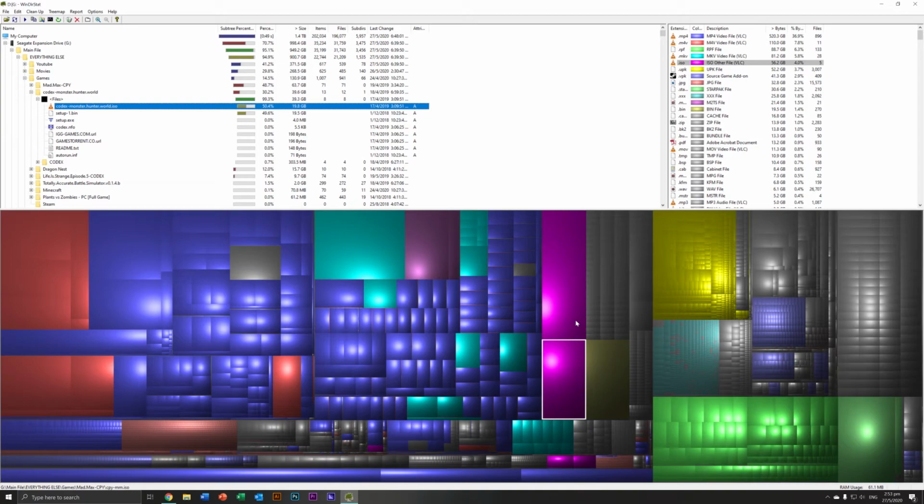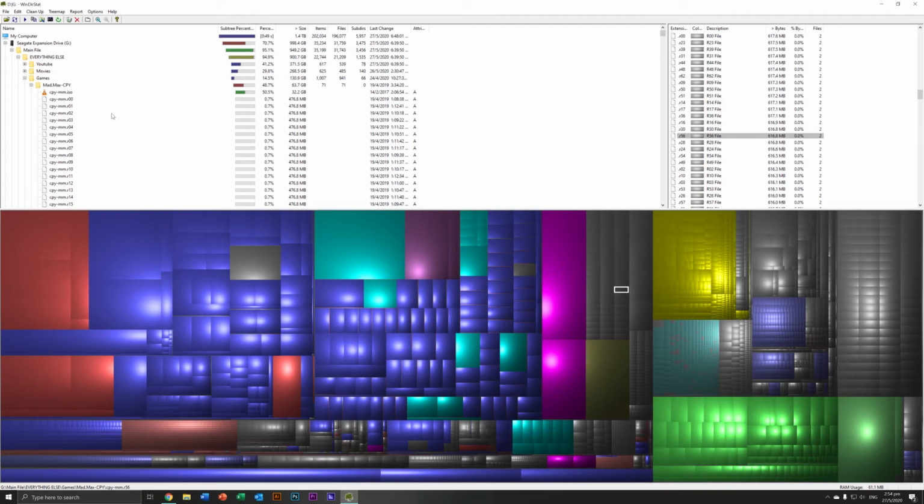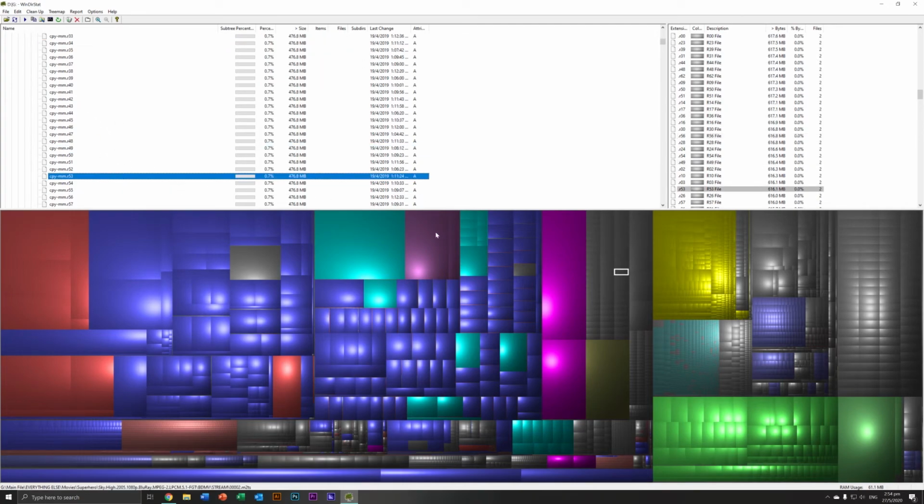If you find a file that you are unsure of what it is and what it does, for example, I click on this gray color area and look at the files that it's showing me. CPR, I don't know what this is. Okay, it's under Mac. But for example, if you don't know what this file is, please do not delete it, especially if it is taking up small amounts of space.